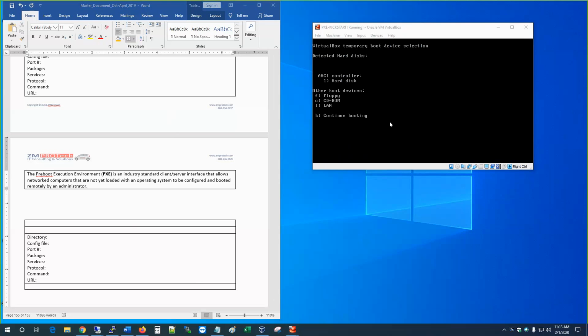And this is the server. The Pixie server is the one that we can boot. We can install any kind of software on the remote server. Exactly. Any kind of server. Okay. Any kind of software. Thank you very much.